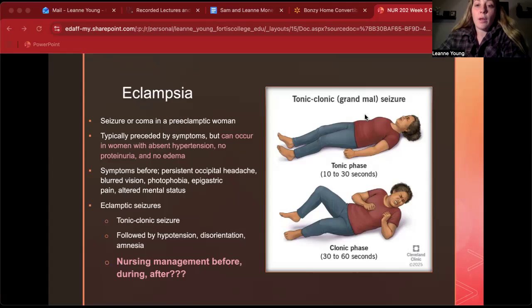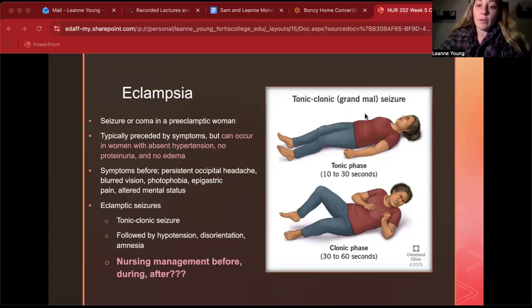During a seizure, our patient safety is the priority, right? So we're going to turn the patient on their side, make sure that they have a patent airway and maintain a patent airway, move anything sharp from near the patient, call for help, stay at the bedside with the patient. And then afterwards, we're assisting with patient stabilization, right? So we're going to assess the status of the airway and administer oxygen or intubate if needed. We need to activate that code or rapid response, which really should be done during, if possible.